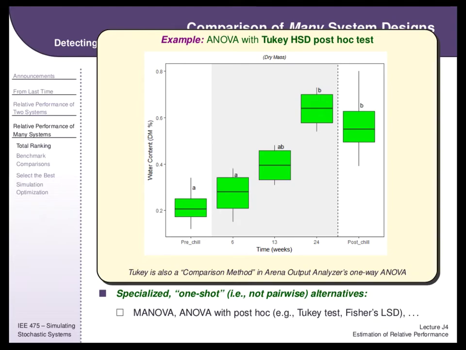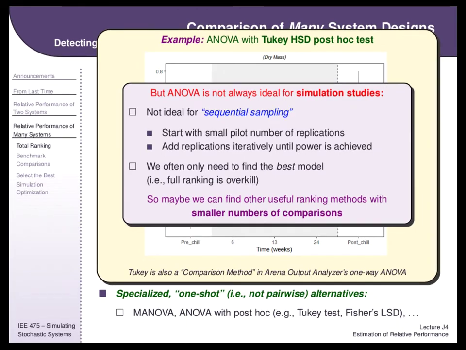We run 3 models, we do an ANOVA, we do a post hoc test, and it ranks all of our models. And we can say, aha, this model is better performing than all the rest. Or at least, I don't really know the difference, but one of these two is definitely a good one, and all these are bad. So that could be the case, but it turns out that this approach is not ideal for simulation studies. For one, because in sims, we like to be able to run a pilot study and then use that pilot study to then figure out how many more replications we need to run.